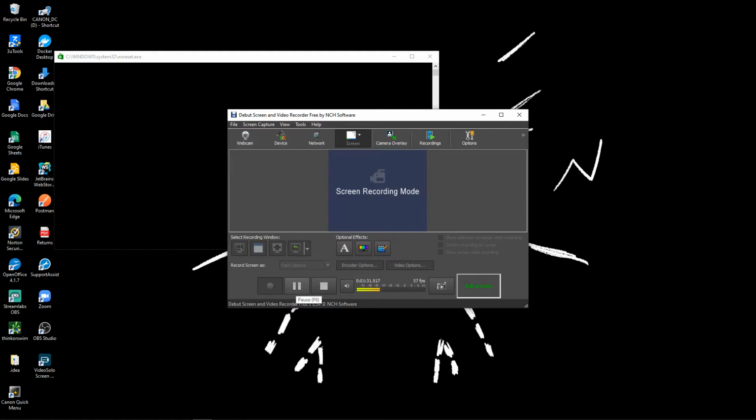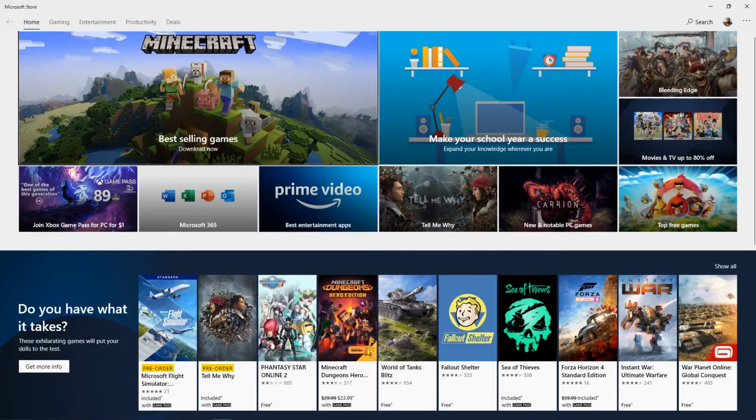Alright guys, I need to pause the video for a little bit until this process completes, and then we will be able to restart your computer after this process completes. It's going to take a while, and Windows Store will be launched after this process is complete. So let's go ahead and do that.